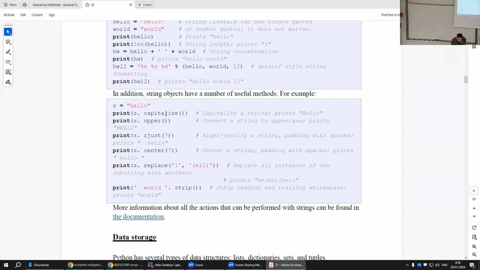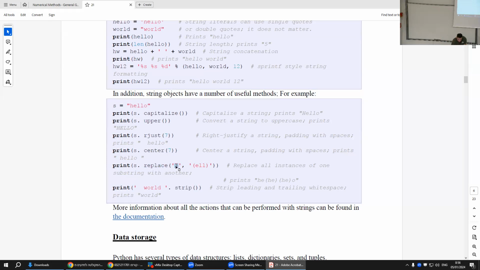So we have the capitalize method, which capitalizes the first letter, making it uppercase. And we have upper, which makes all the letters uppercase. We have right justify, which moves the string to the right and adds spaces to the left of it, here it is 7. We have center, and we can replace every substring in a string with another substring.